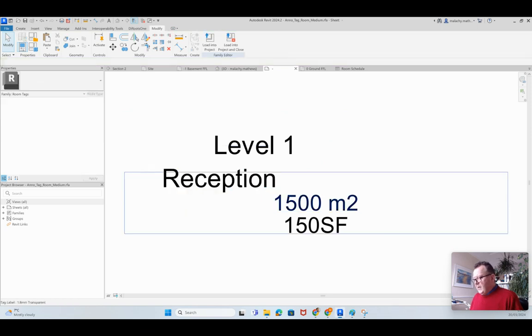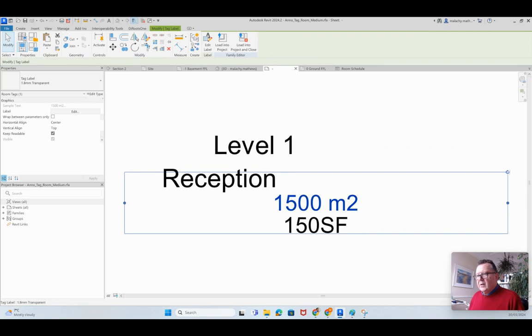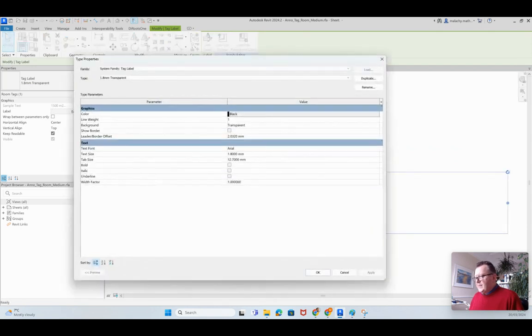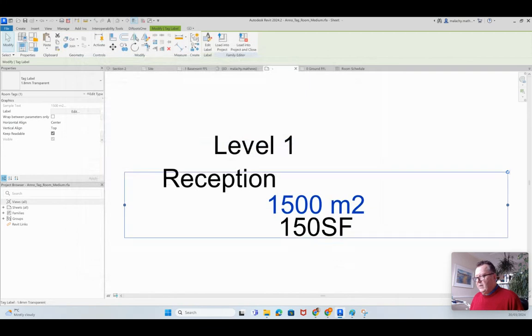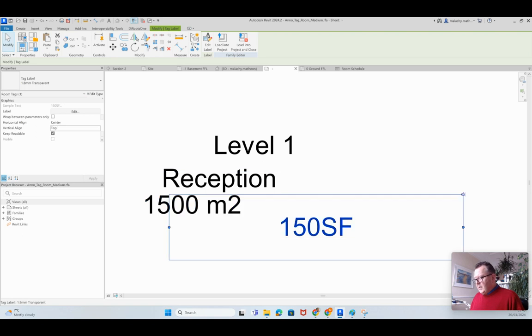All right. And then there's these two here. Okay, edit types. And they're at 1.8. No, I'll just make these a 2 mil again. Okay, and they're transparent and black and white. Right. Okay, let's again bring them over to the left and we will center them. Okay, oh, there you go. There's a separate one here.